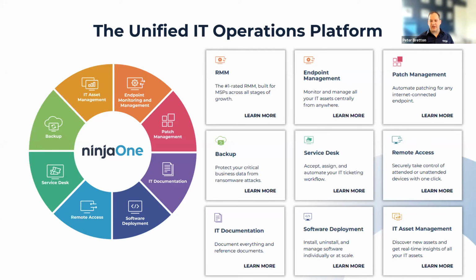So in addition to the ticketing solution, which we're going to focus on today, and ticketing pain points and how we solve them, we have all of these other solutions that you see on the screen. I'm not going to go through all of them, but essentially we give you an entire tool stack to manage IT operations centrally and remotely, and with a focus on the big pain points that you have and how we can make them easier and automated and seamless.